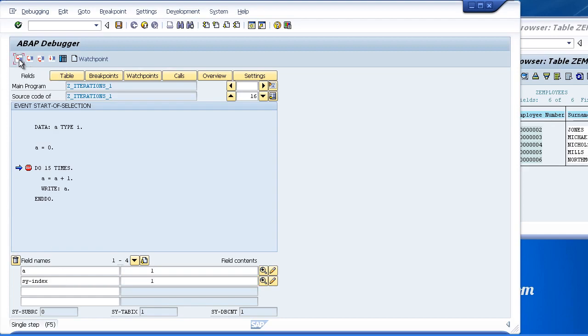So let's execute the loop again. As you can see, as soon as we step into the loop, the SY index increases by 1 to indicate we are in the second iteration of this loop. Then our own counter gets executed and we write it out to the screen. And so on.